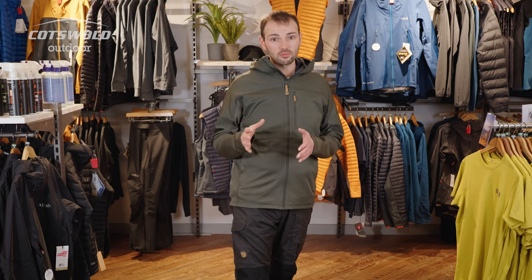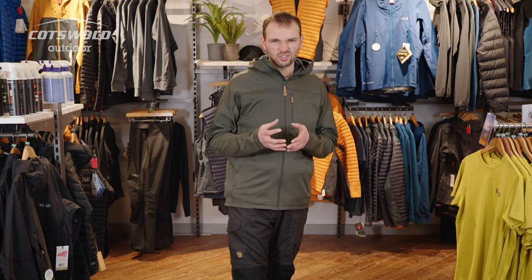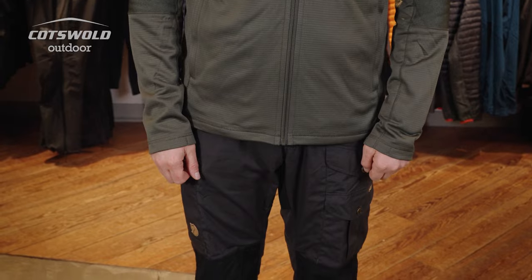I find them really, really good for when you're in a less clean environment — when it's dirty, when you might get lighter weight stuff or soft shell type materials snagged on trees and foliage. When you need something that's really tough and durable, the Fjallravens you just can't beat them.